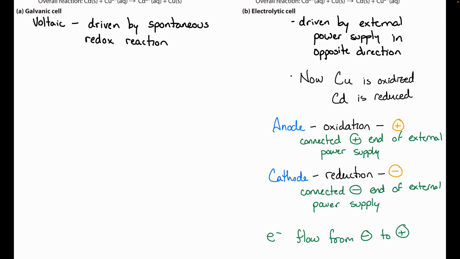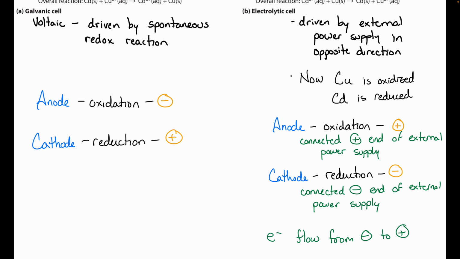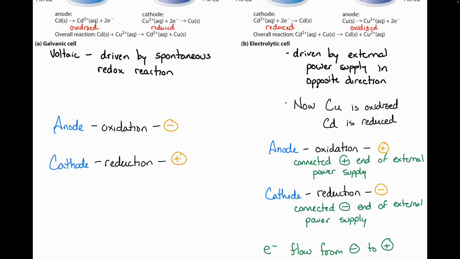So when you say the anode, with oxidation, is positive, is that in terms of the original? Well, no. If we went over here, the anode would be where oxidation takes place, and that's what we called the negative end of our normal voltaic cell. And over here, in our voltaic cell, the cathode is where reduction took place, but that was the positive end of our battery. Right. So why does it switch? Is it just because we have that outside power source?